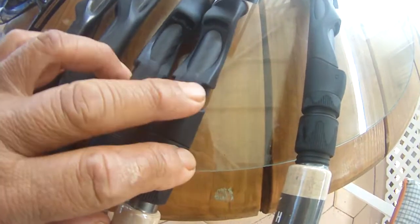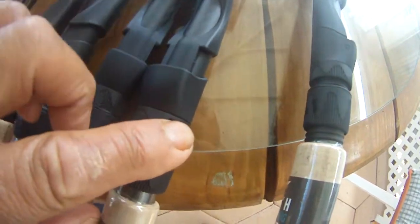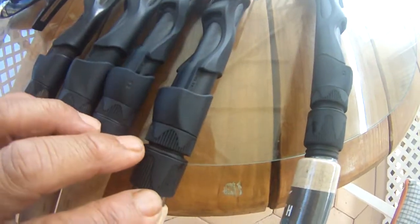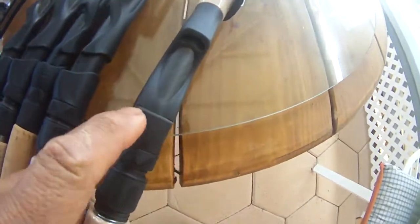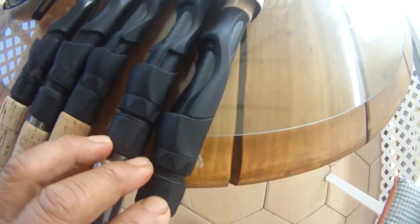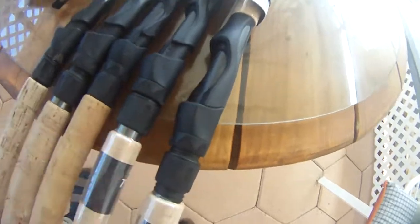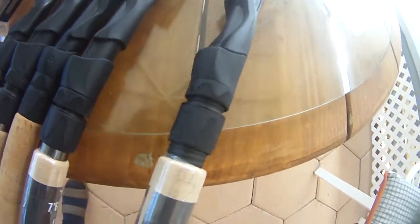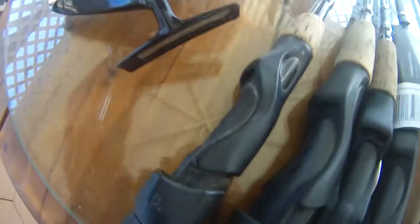I received this one yesterday. The one on the left is the 7.6 medium, and the one on the right is the 7.6 medium-heavy. And the one on the right is actually an 8-foot heavy. So the reel seat is way bigger to accommodate bigger reels. The problem with the 8-foot is that the Sphaeross — I'm going to measure it in here to make sure that when you buy a reel, the foot fits.